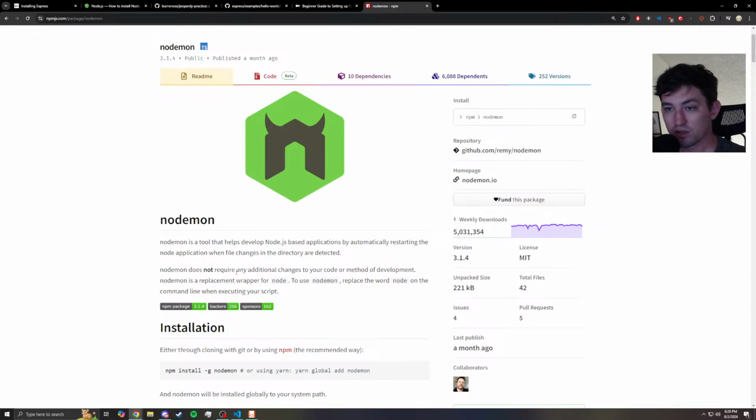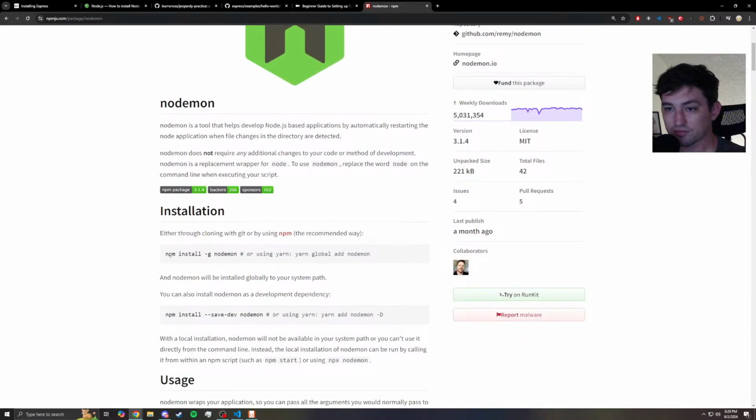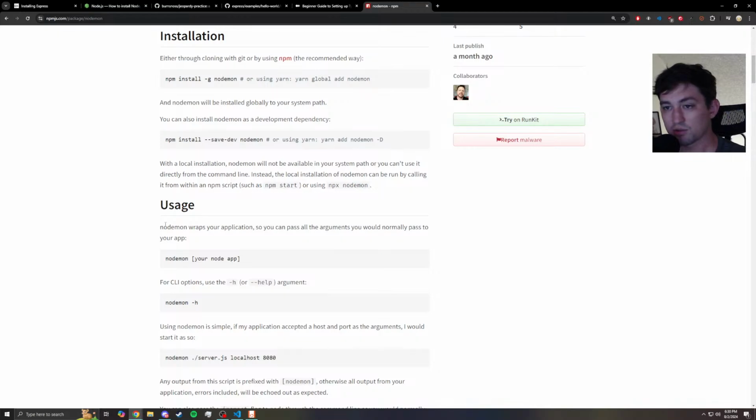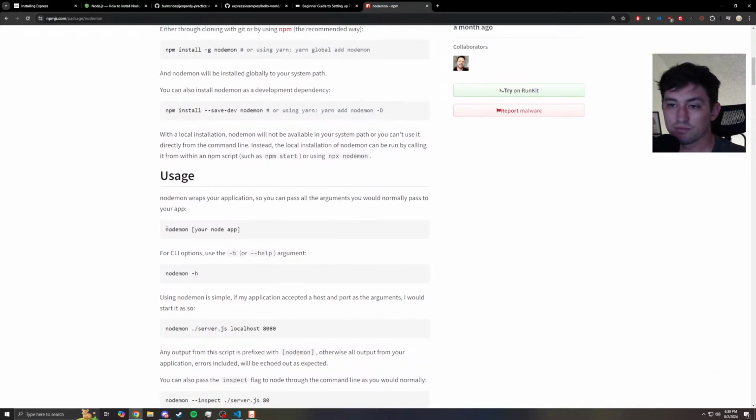Doesn't require any additional changes to your code or method of development. It's a replacement wrapper for Node. To use nodemon, replace the word node on the command line when using your script. So install nodemon as a development dependency. Okay. Wraps your application so you can pass all arguments that you normally pass to your app.